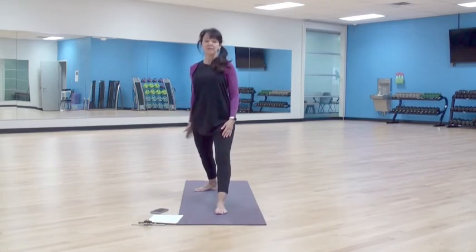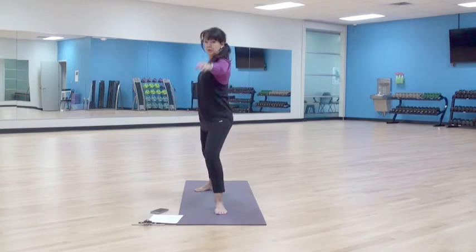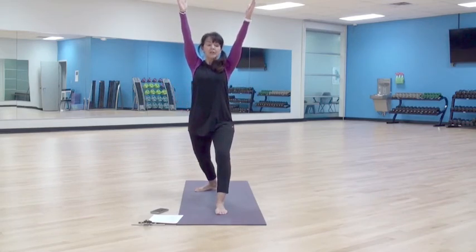In this position, I'm angled out. Square your hips to the front of the room, not like this. This is what warrior two is, but we're in warrior one. So let's square the hips and just come up. Again, balance pose. Balance is so much of yoga.